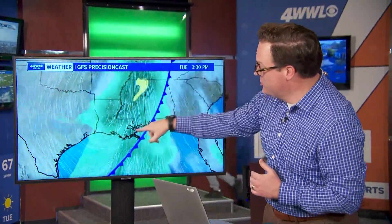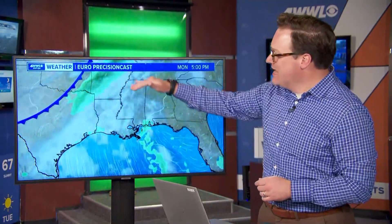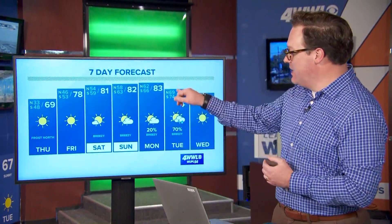Most of the model guidance we've been discussing with the forecast is based on the GFS model, which has indicated a clean frontal passage and a good chance of much-needed rainfall. The Euro is not quite on board with that scenario — the upper pattern not quite moving as far south, so the Euro keeps the front off to our west and slowly moves it into the area. About the same time the GFS has the front moving through, the Euro is saying not so fast, but also bringing in a chance of rain. So both models indicate that much-needed chance of rain. Overnight lows north of the lake will be near freezing as we head into tomorrow, with a little milder near 70 degrees. The seven-day forecast shows that warming trend takes us into the weekend with another drop in temperatures by early next week.